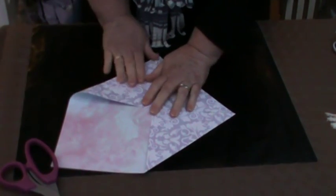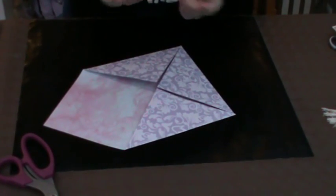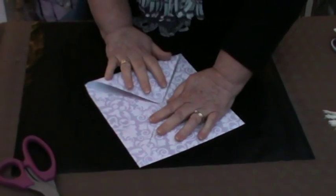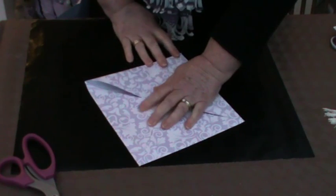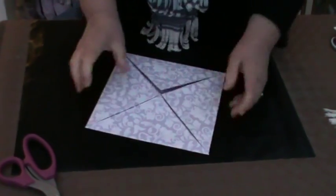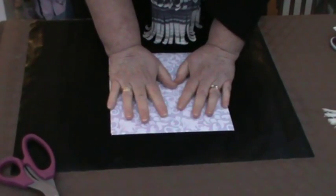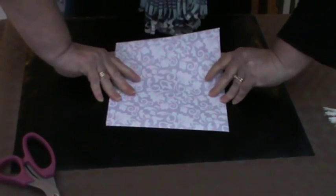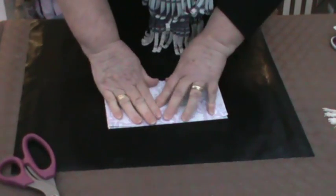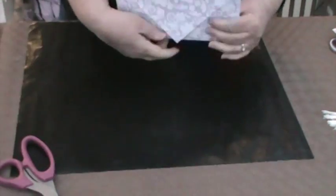Then you fold in all the corners in the same manner, lining them up as best you can so that they form a smaller square. And that's the easiest way. If you made those finger-popping paper little egg-cup things when you were at school, then this is an absolute doddle for you, because it really is this easy and straightforward. Try and get all your edges together so that you don't see any of the underneath colour showing through. Having got to that stage, you then turn your work over so you've got the flaps on the surface away from you, and you simply fold corner to corner again, very, very carefully, and crease along the bottom. And there is your envelope.